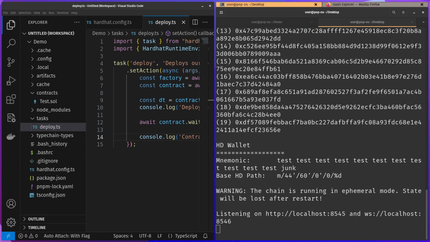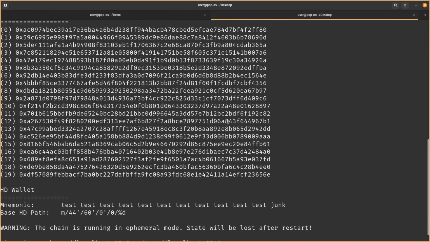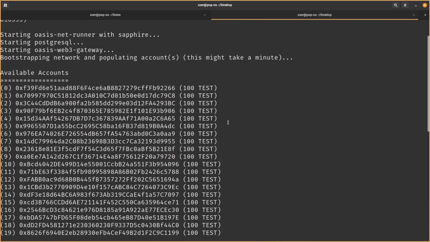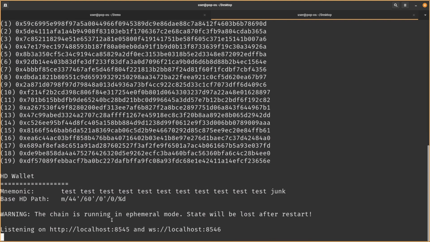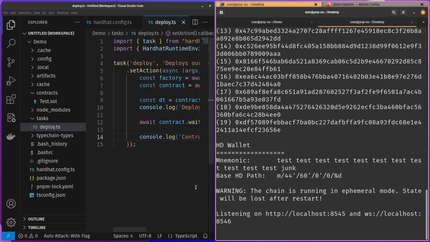So as we can see, our Sapphire node has started up, and we have the usual testnet wallets pre-funded with tokens. And it's accessible by localhost, so you can use that with your MetaMask plugin and through Hardhat locally.